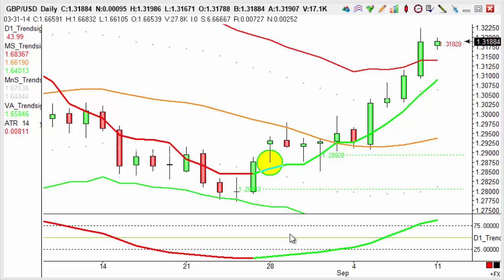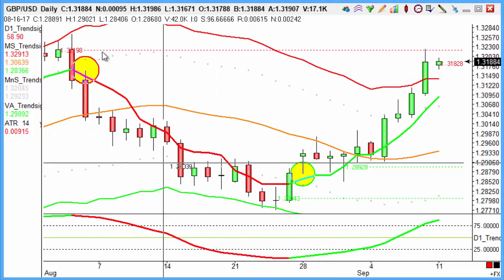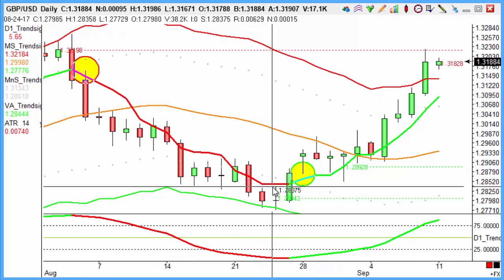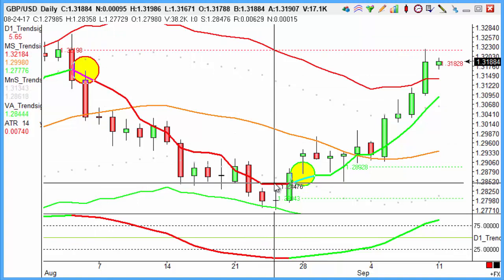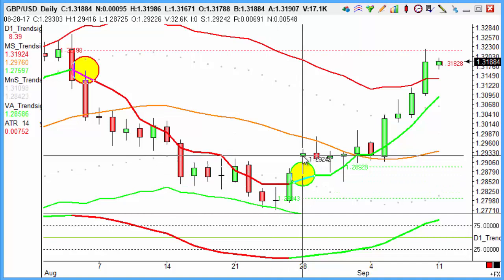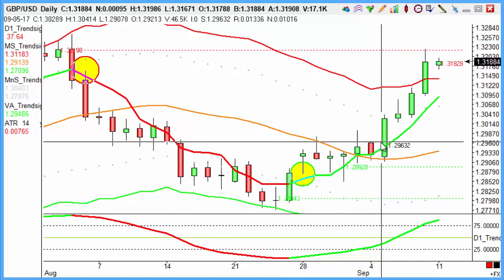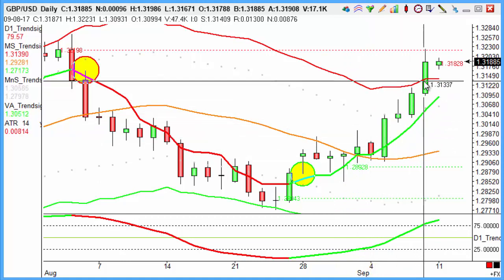And starting off with sterling dollar. It is a real favourite for a lot of people, and with the last couple of trades like this, it's quite easy to see why. It's obviously very liquid, it moves decent speeds, and there we had our buy on the 28th of August. Now, it went sideways for the first couple of days, but has really picked up pace last week, moving on through nicely to our objective.